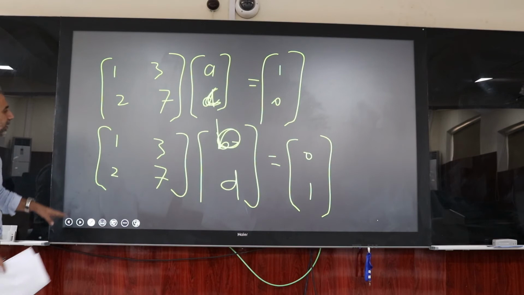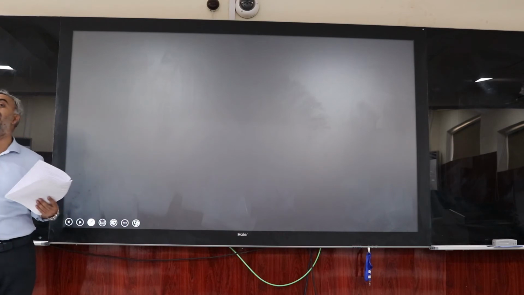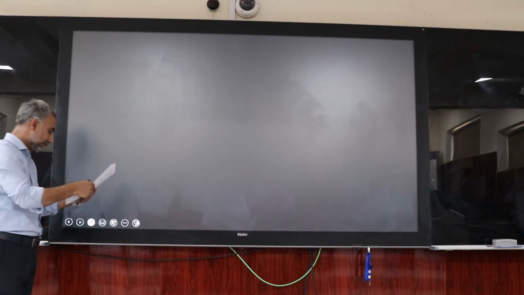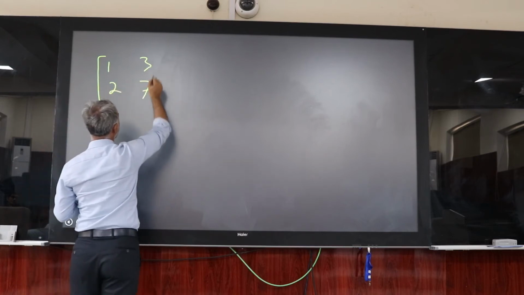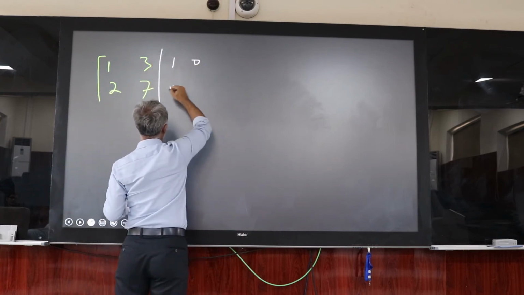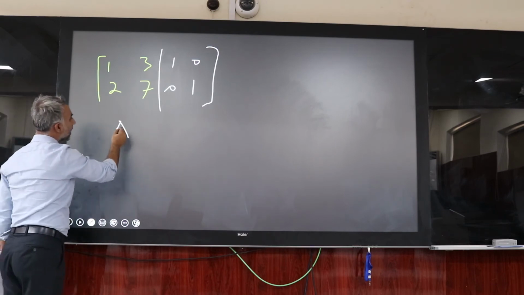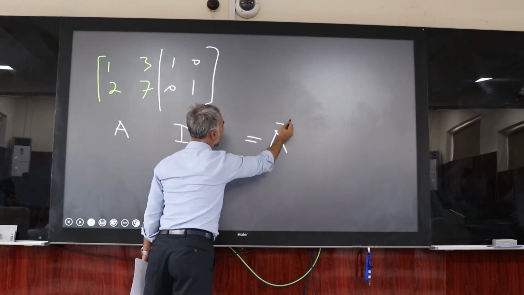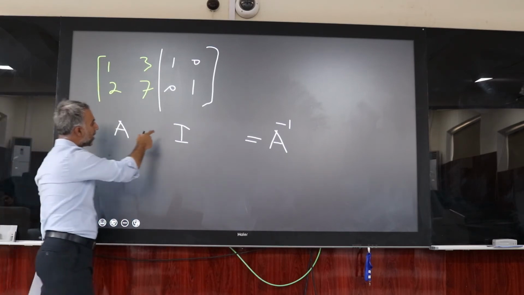So another way is very simple. If we want to see what the inverse is, what the image is, like we walk forward and what the inverse of this matrix is, we can see it like this: [[1, 3], [2, 7]] times A inverse equals [[1, 0], [0, 1]]. Of course, this one is A. Here, this is the identity matrix, and of course, we can get A inverse. Actually, we want to make this A inverse.